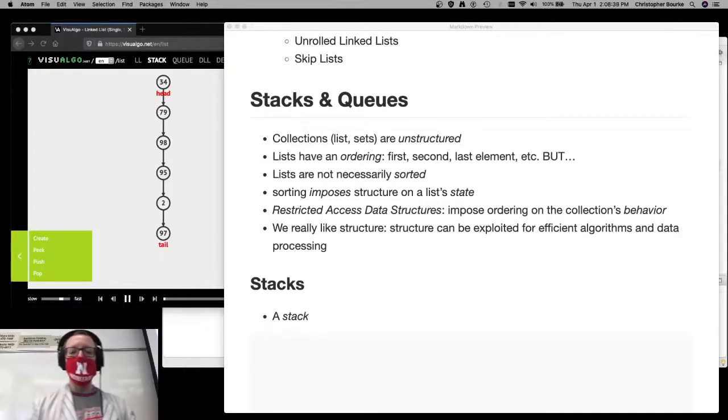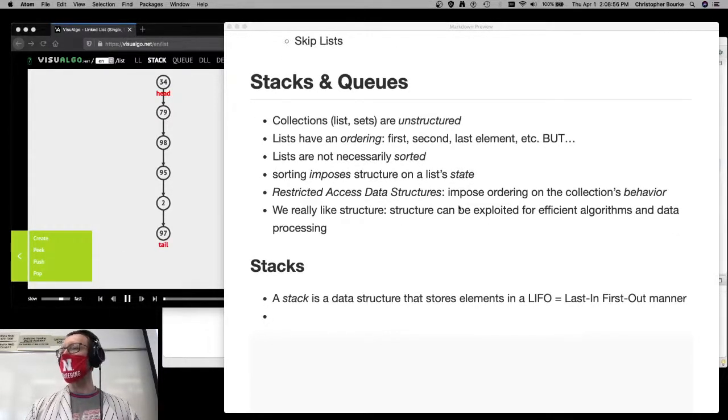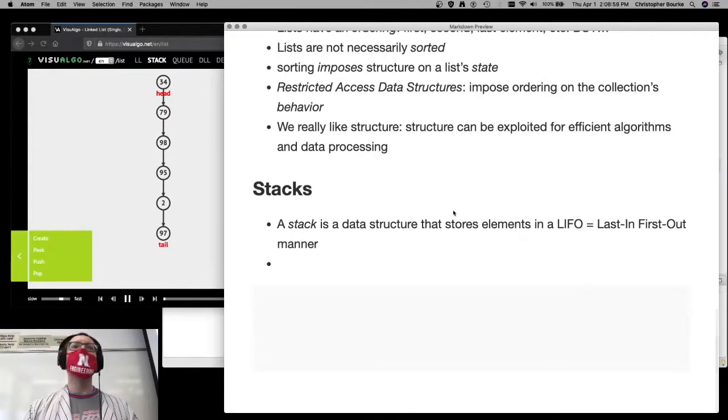Right? So a stack is a data structure that stores elements in a LIFO, that is last in, first out manner. You've seen stacks before. Where? In what context? Or you've heard the term stack before. Stack Overflow. Why? In what context is that? The program stack. Function A calls function B, calls function C, calls function D. How do you keep track of which function called which so that you can return to the calling function? You have a program stack, right?